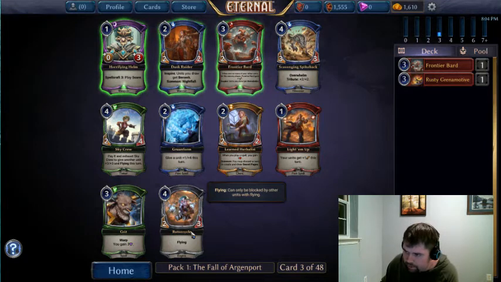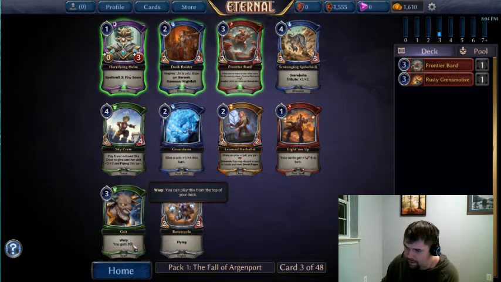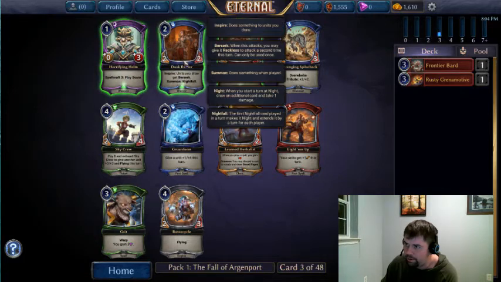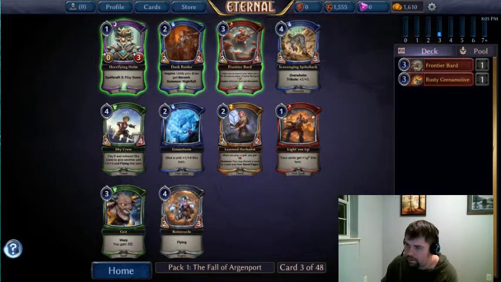I like this critter cycle. 2/3 flying for 4. Although that seems pretty expensive, but it is expensive because there's no color requirements. You get warp to get you. That's not a good card. That's the best red card. And that's the best blue card. It's the only purple card. That's the only yellow card. And this is the best green card. So that. I think I like him the best.